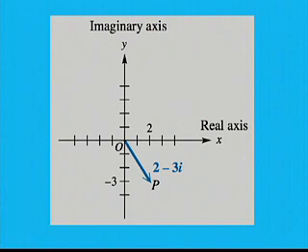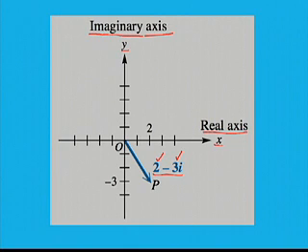We're going to begin today by looking at how to express complex numbers as a vector. We have the vector, or the complex number, to start, 2 minus 3i. It is made up of a real part and an imaginary part. And you can see that the x-axis represents the real axis or the horizontal component. The y-axis represents the imaginary axis or the vertical component.